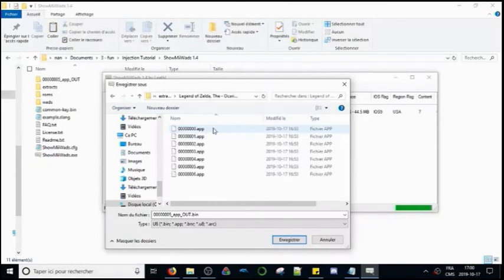Okay, cool. So now what you do is you're going to save this file. They suggest that name, but we're just going to click on the original 5.app and completely overwrite it. So it will ask you, do you really want to overwrite it? You say yes. You go all the way.